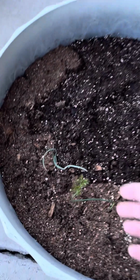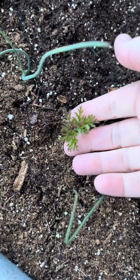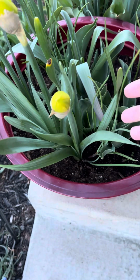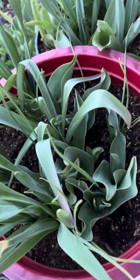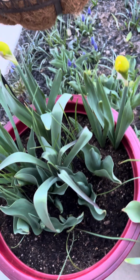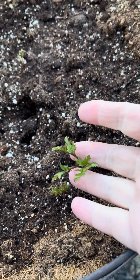It's funny how these pots here, I thought had nothing in them. I thought I'd cleaned them all out, but as you can see, there's a few allium, and I think this might be the start of an anemone. I don't know. We'll see. All right, more daffodils. These ones are, I think, mostly just yellow trumpets. Oh yeah, you can see here that I do have some anemones coming up. I put a ton of anemone corms in here just to see what would happen.